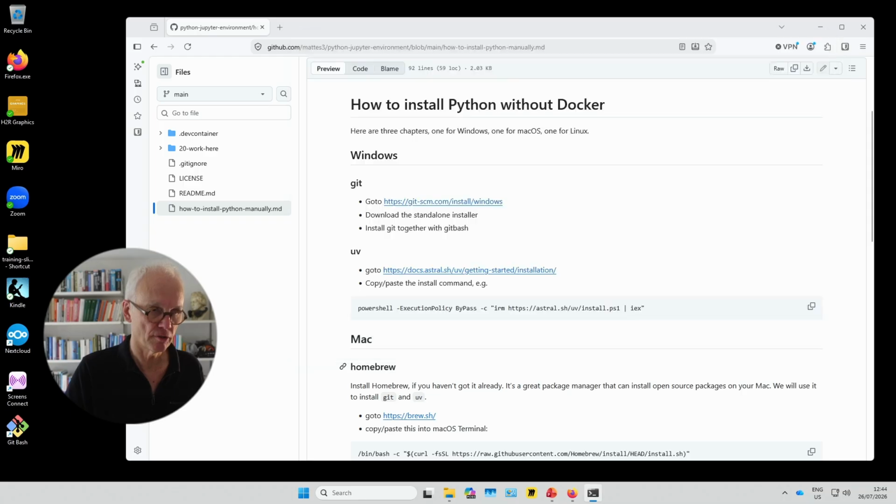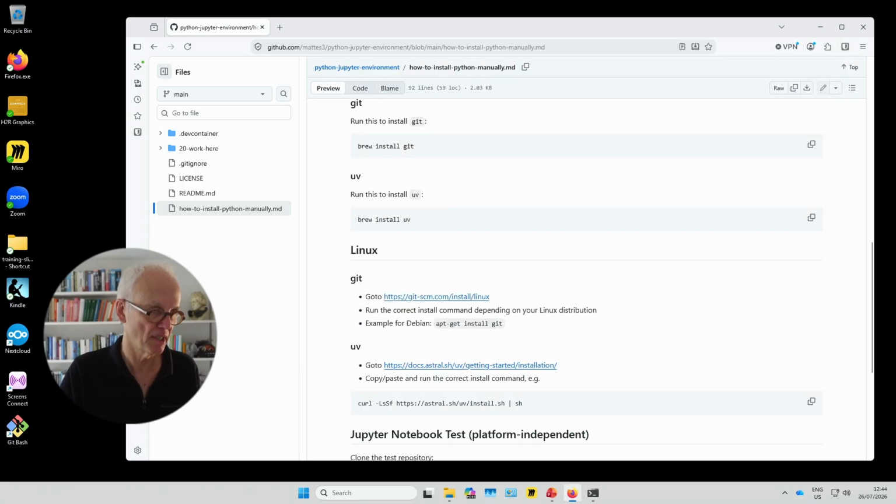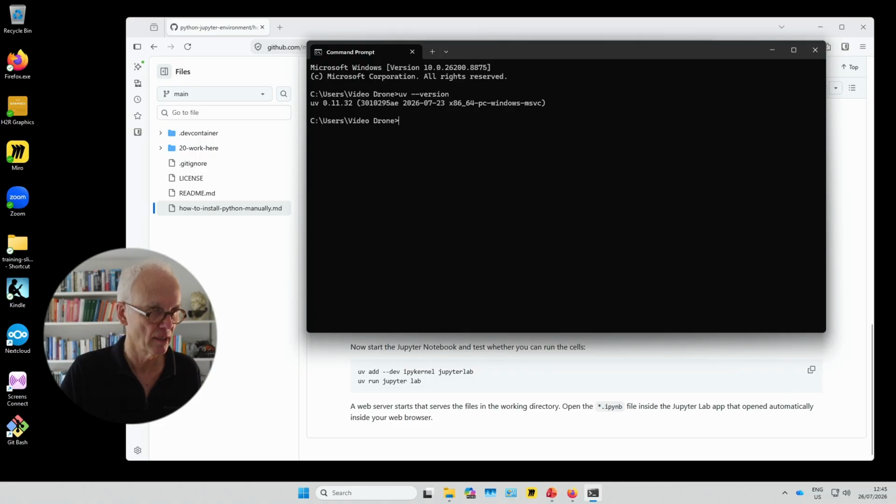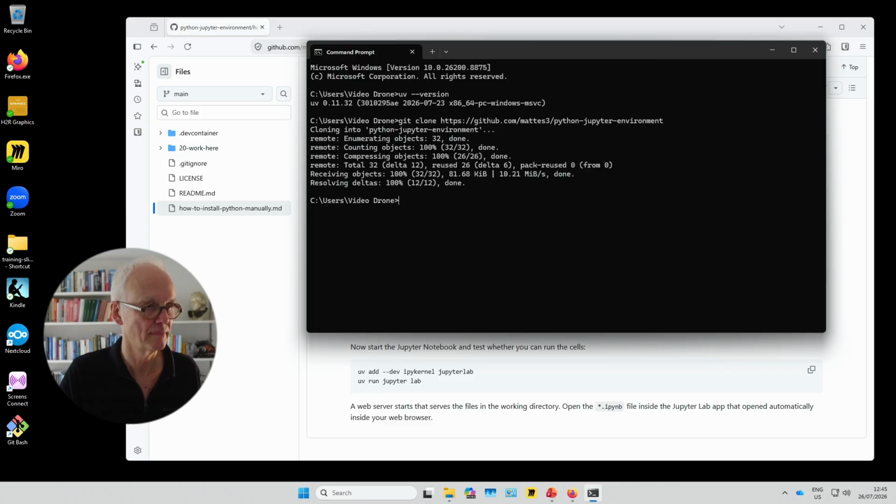Now we're going to proceed to the platform independent steps, which are down here. First of all, we need to clone this repository so that we can test whether it works. So we clone this. Great. I change the directory into the cloned repository.